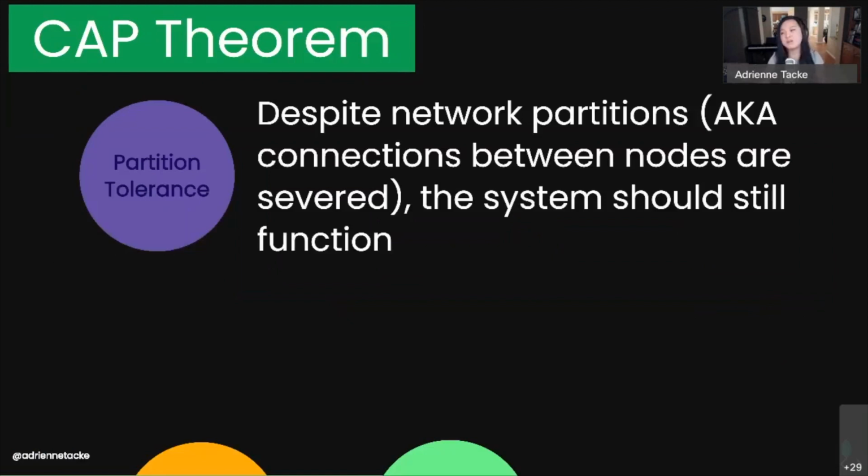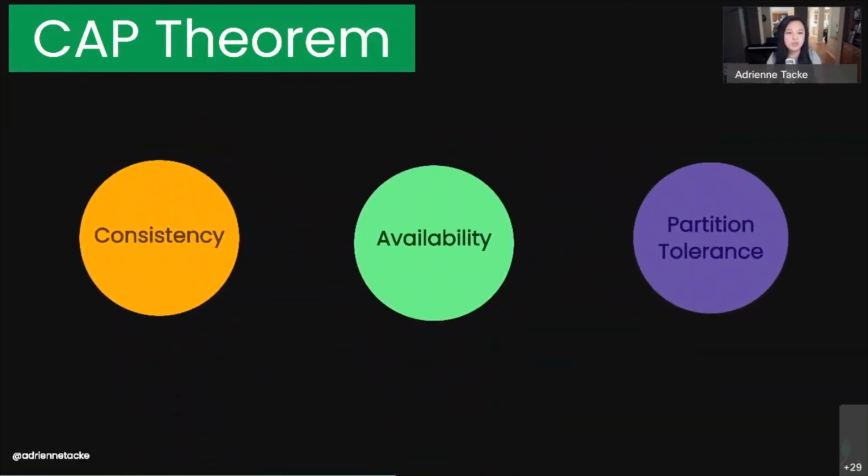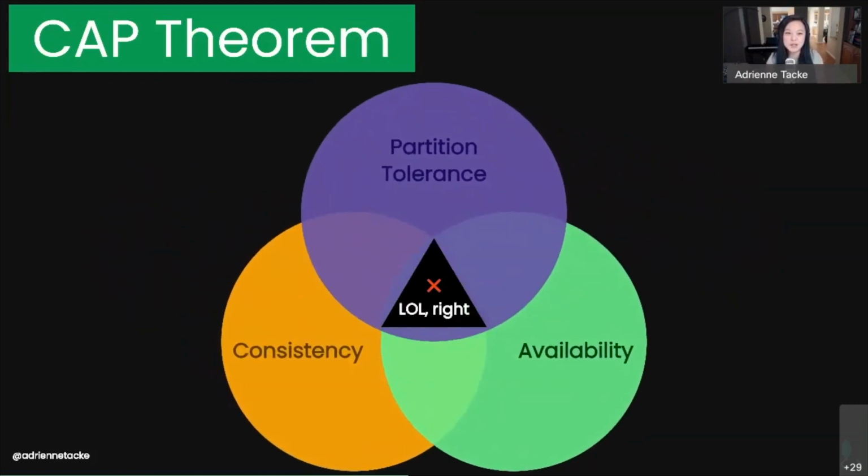So CAP's theorem says that we can only have 2 out of the 3. We can only have 2 out of 3 of consistency, availability, and partition tolerance. And again, we can argue that that is kind of being challenged right now with Spanner, but again, we'll save that for later. So this means that this area right here in the middle, we can't possibly have all 3, at least with a fundamental understanding that most of us have known for a while.